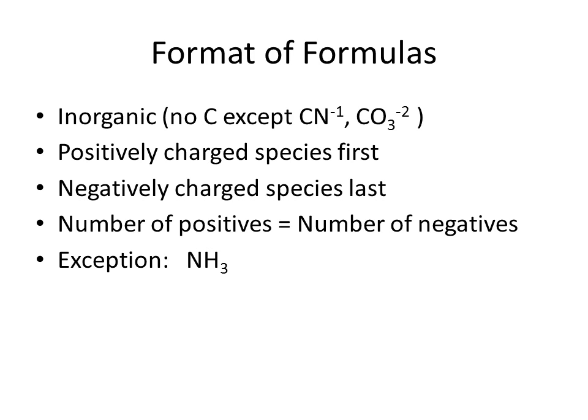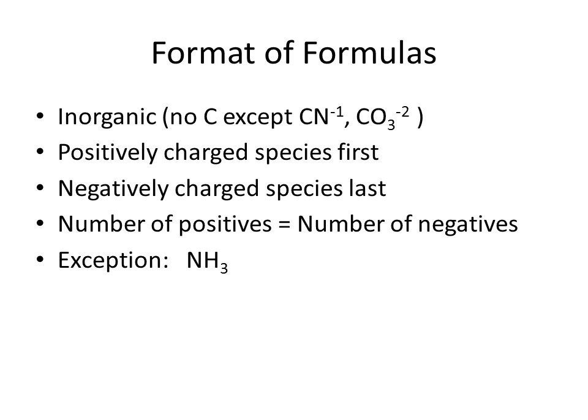In inorganic compounds, we always have the positively charged species first and the negatively charged species written last. The number of positives always has to be equal to the number of negatives. So we know what's in the compound if we just name the species front and back, and then we can charge balance it. There is one exception to this, and that is ammonia.